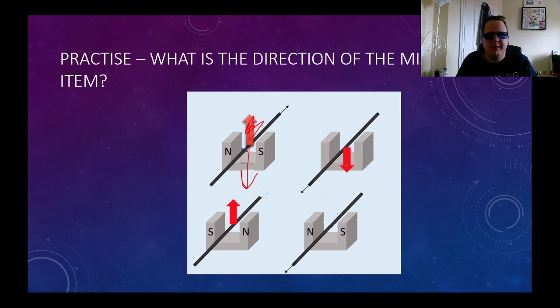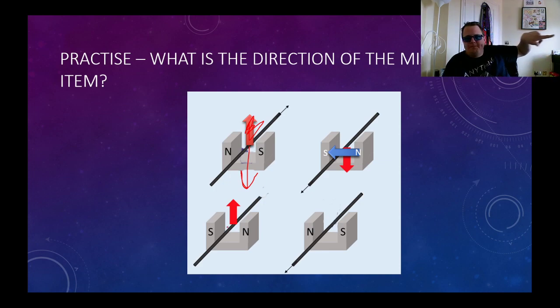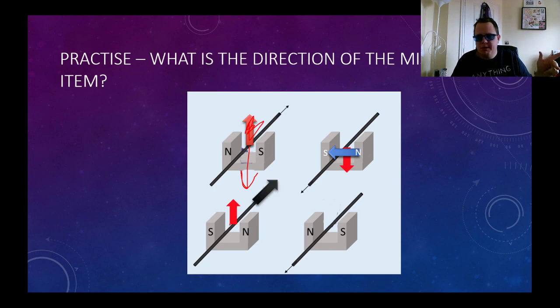For this one, we're missing the magnetic field. So for this one, we are looking for which way our field finger is going. Our current is coming out of the page, and our wire is going down, so our field is going from left to right, north to south. For this one, we're looking at which way the current goes. The field is going from left to right, and the force is going up, so the current must be going back into the page.